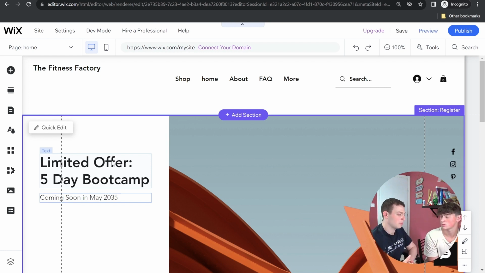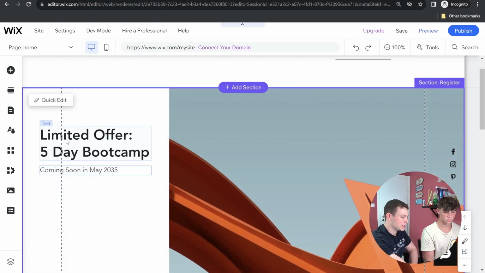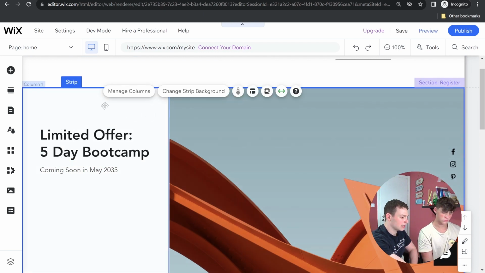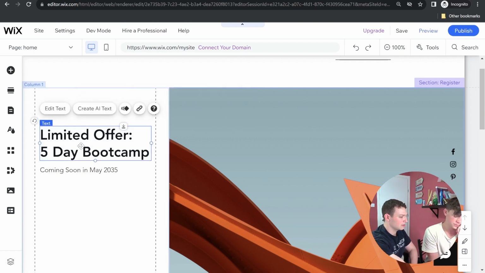It's a good question because there might be some things that you don't mind so much if it's cut off on a smaller screen, but it would look good if it was that size on a larger screen. That's one option. I'm not sure 100% why, but even though this stuff looks like it's outside, it's actually not outside, because if you select the strip and you select the columns, you can see each column also has its own limits. So if you have this within the lines of the column, then you're good.